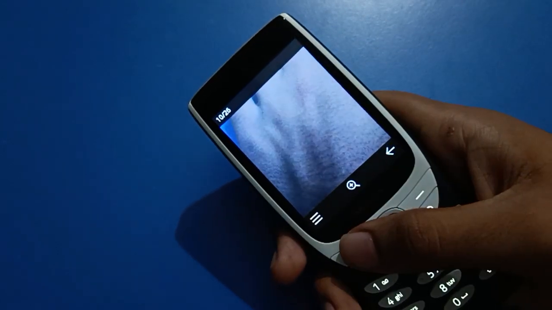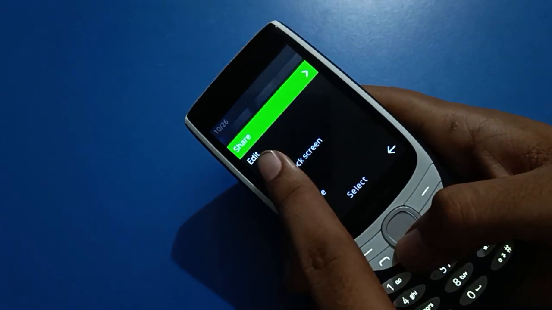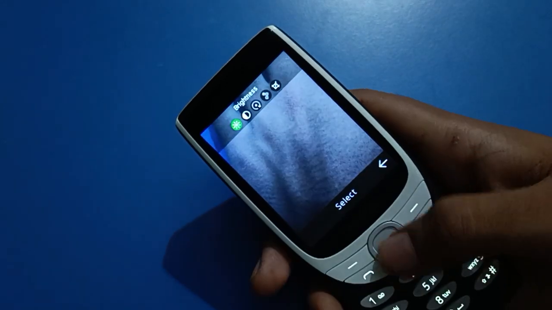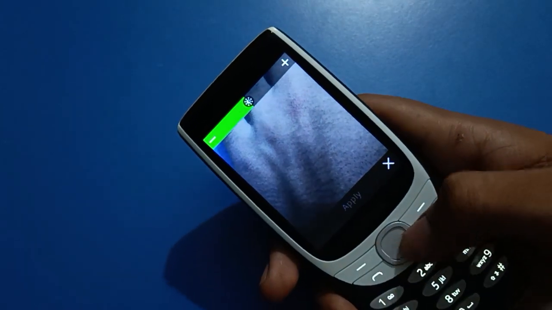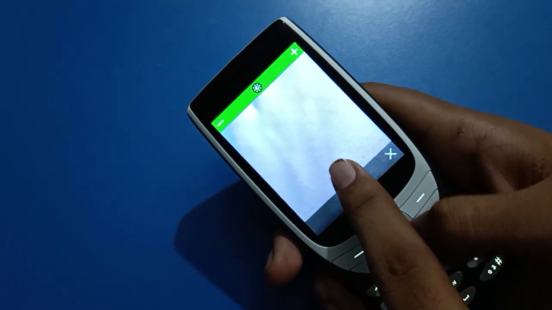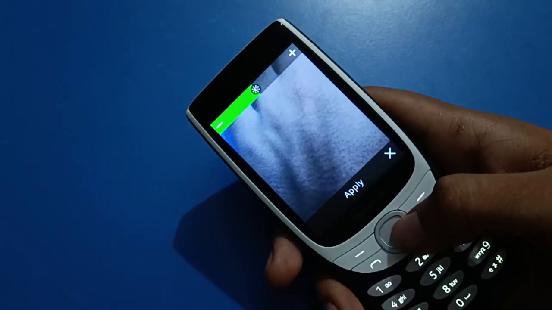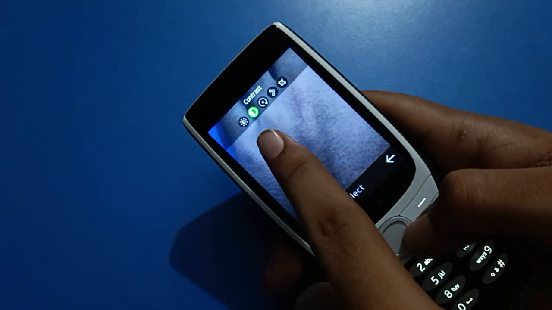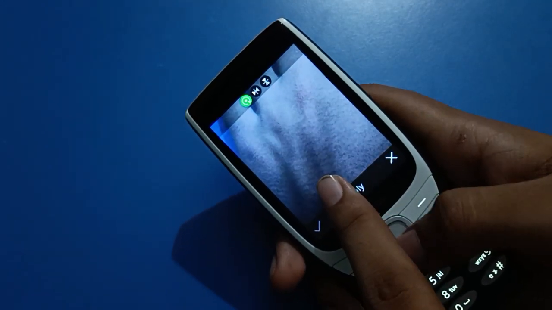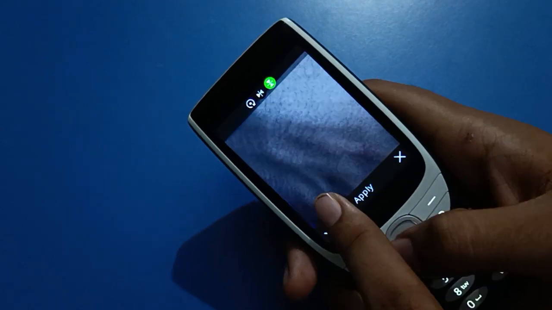After opening the photo, friends, left key, this button, tap here. Share option, you can use edit option. If you click here, you can edit your photo. Example, brightness. Open your brightness setting. Right side you can increase your photo brightness, left side you can decrease your photo brightness. Apply, you can use. Second, as you can see, contrast. And third, rotate setting. You want to rotate your photo, you want to change your photo, so you can change.